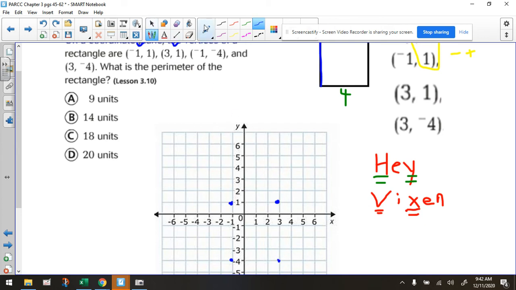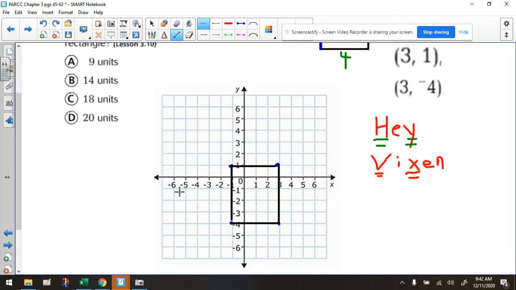And then if we connect the points, let's use the line tool for that. Connect them. So connect this with this. And we have another one going that way. We have one going this way. And we have one going this way. Okay, now figure out the perimeter that way.